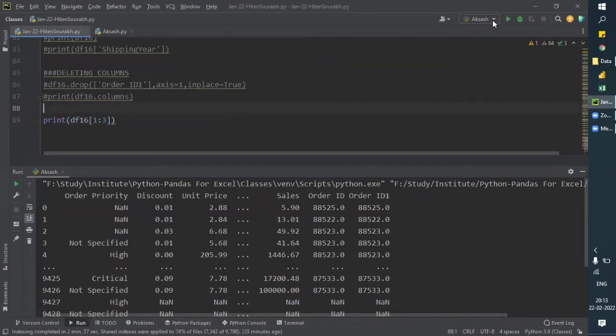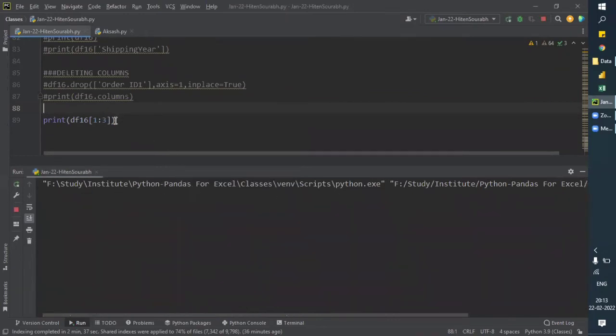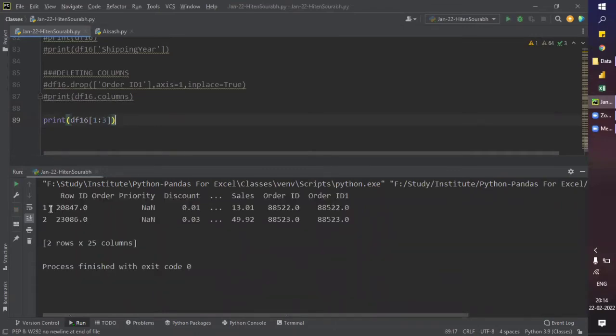Actually I haven't selected the correct project. I'm currently working on Hitin Saurabh.py, so it should be selected. Earlier it was Akash, so I'll just select this. If I try to run, it should give me the first rows. Yes, you can see it has given me rows 1, 2 and 3, just 2 rows after 1.